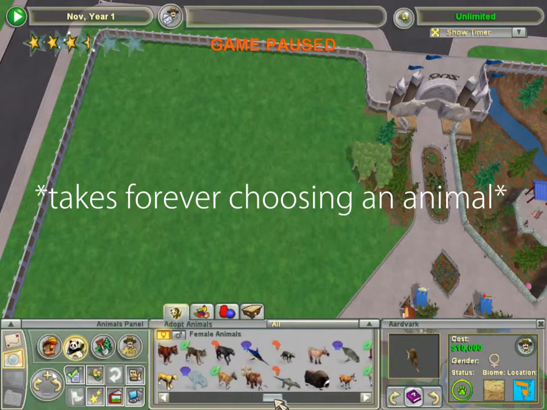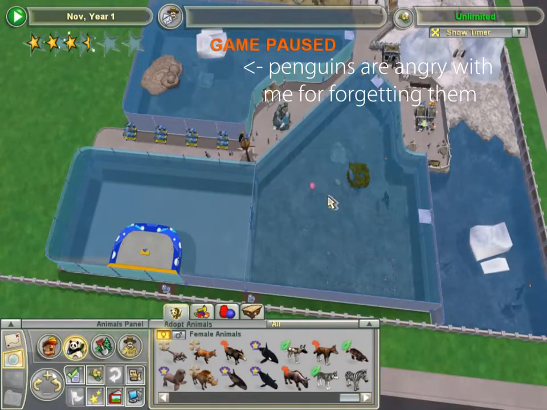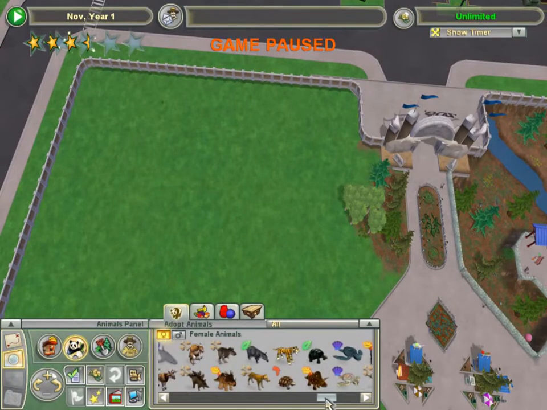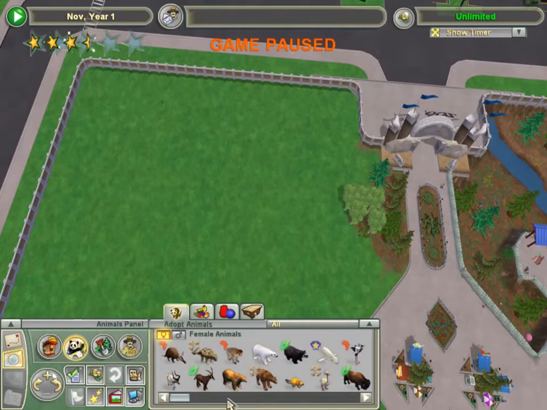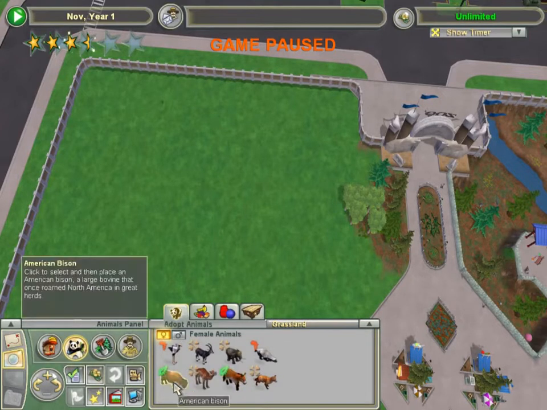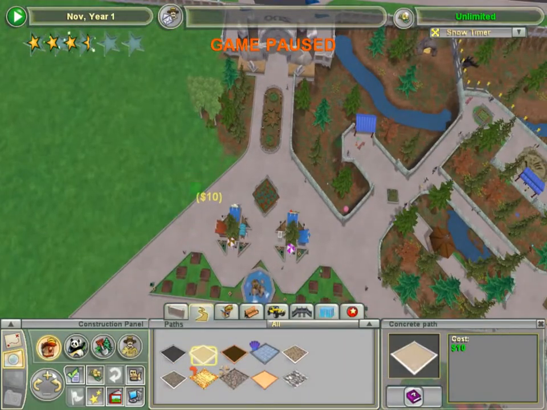So, yeah, it took me a while to choose an animal, and that is because this was improvised. I kind of just decided at the last minute which animals I wanted to put in and what I was going to do with it. But I got this great idea for a grassland exhibit that included that little farm interactive entertainment thing where the guests can ride ponies. And I was thinking, we can get horses in, we can get buffalo in and take advantage of the fact that it's already a grassland.